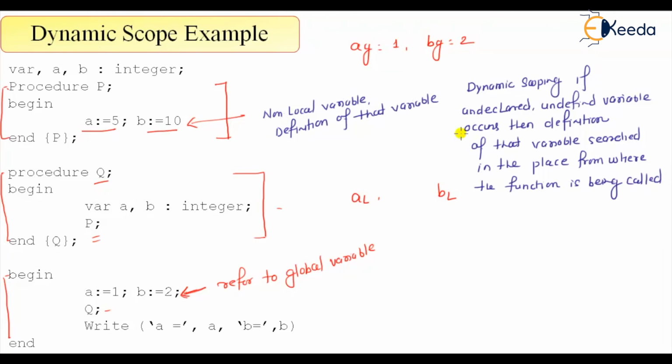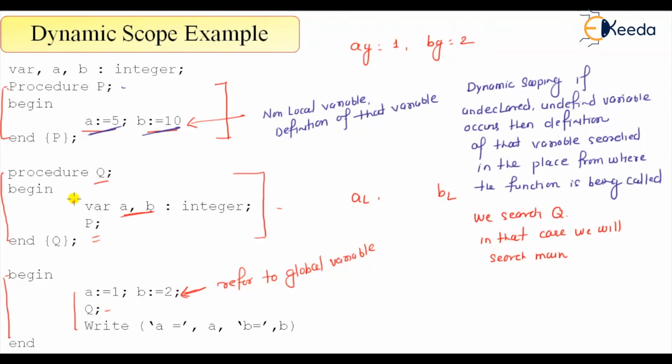So the meaning of this statement is, right now there are non-local names, A and B. A and B are part of P, and P is called from Q. So we will search in Q. Now if there is no A and B present in Q, then since Q is called from the main body or driver function, in that case we will search main. But that is not required here, because right now we have A and B present in Q.